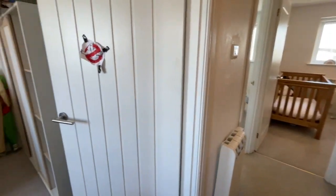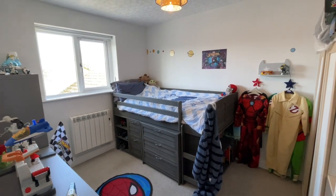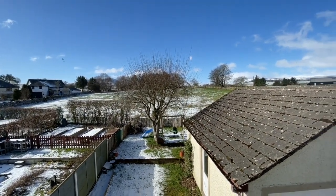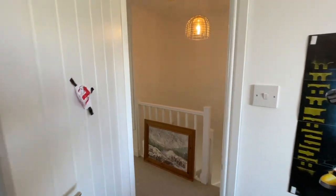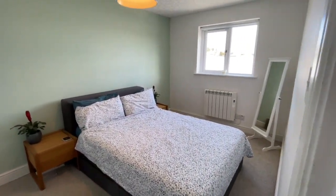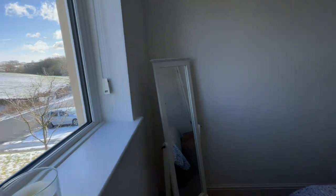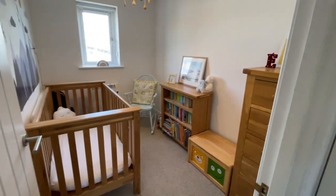Three good sized bedrooms — the Ghostbusters room! So a really good sized double bedroom. You can see the garage there and the Lakeland Fells over there, which are absolutely stunning around here. We're right on the very edge of the Lake District National Park, just outside it. So lovely big double bedrooms, most two. And then we have a really good sized single.